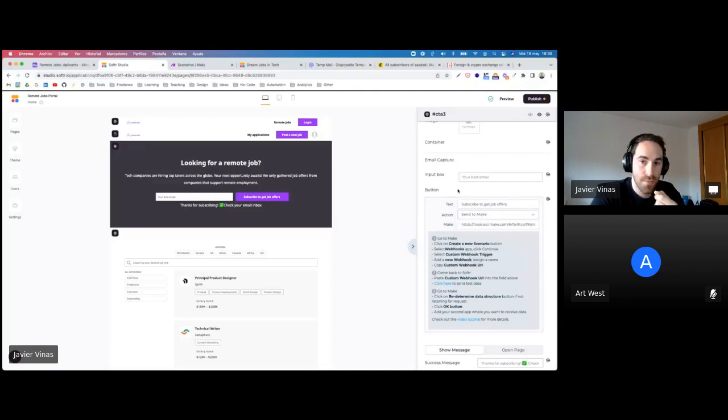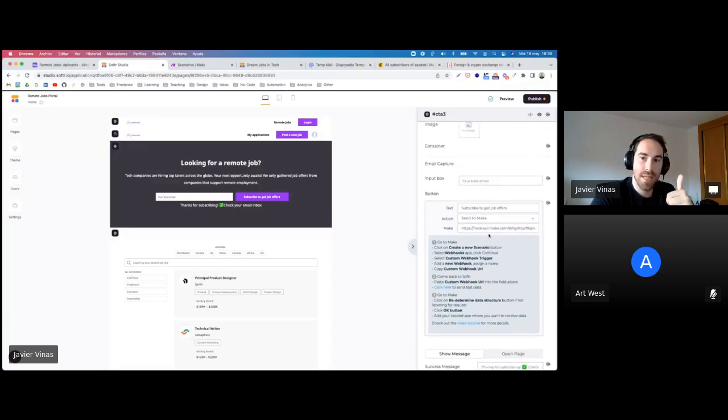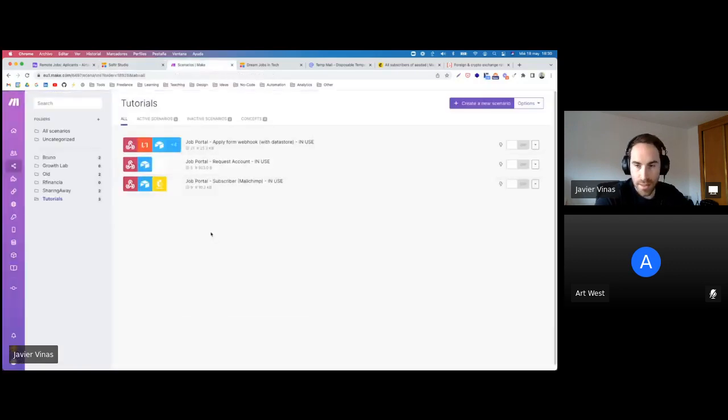And the way we do this is by sending it to a webhook. Okay. And we're going to cover what a webhook does or what it is in just a second. So I think I'm going to switch to Make right now. And I'm going to explain this part, and then we're going to take a look at the other one, which is a more complex automation. Okay, so essentially, this button right here is sending some information to Make. So now we're in Make. Okay, no way that we're covering a lot of tools in just 1 hour, but bear with me.